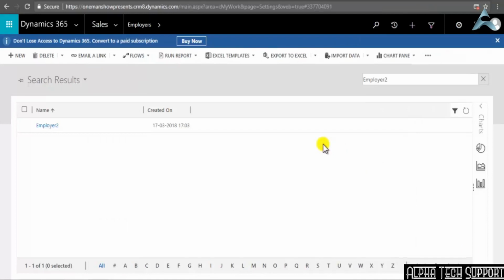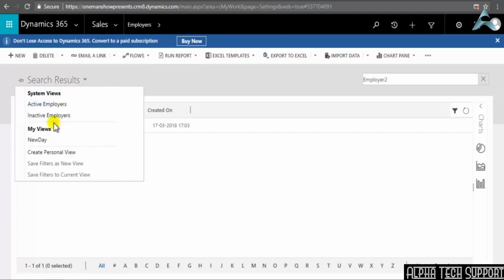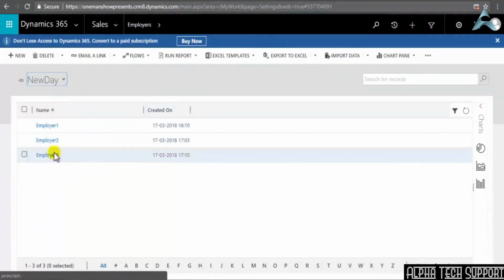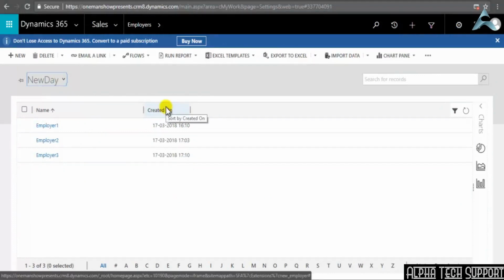Now to see that advanced find view, or we can say the new day view, I just have to click on this, and you will notice this is the new day view, and I'm back over here and it is showing me all three records. If I make any other changes, I'm able to filter as well as sort this new view with the help of advanced find.